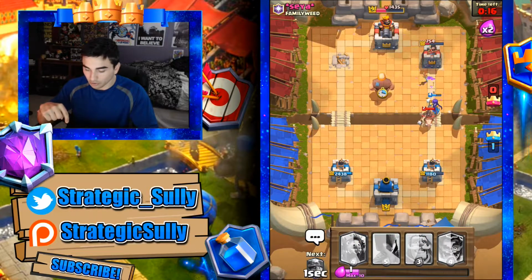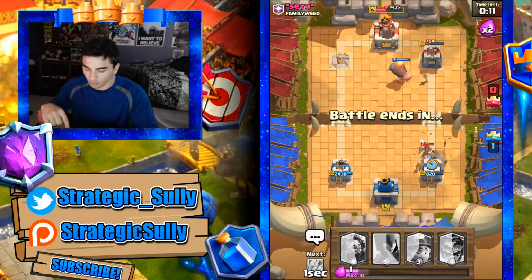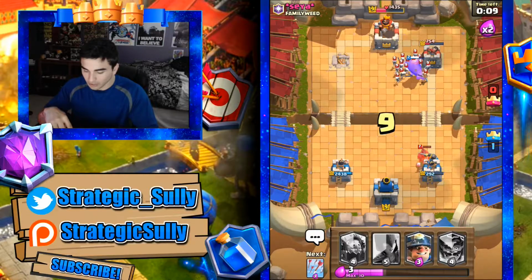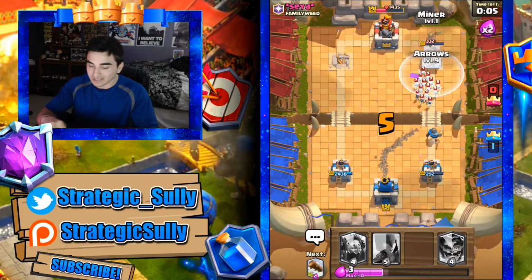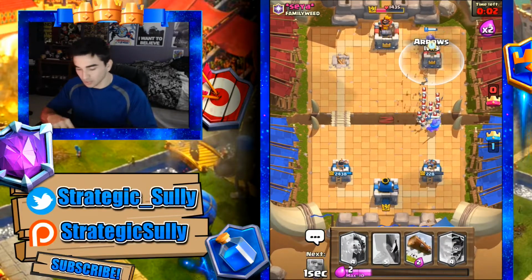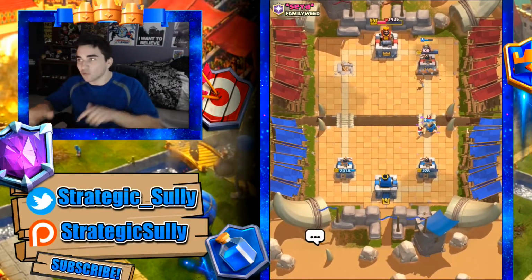Let's drop a giant right here in the corner. Oh, unfortunately the giant cannot tank for the beautiful witch. Now his Hog Rider might just take out my tower. Doesn't take out my tower. Oh my goodness, he has got to be absolutely depressed with how his life has been going so far to this point. Unfortunately, cannot take out that right tower.